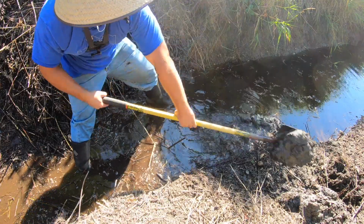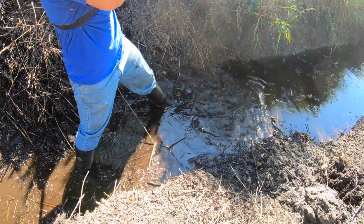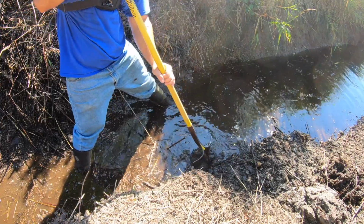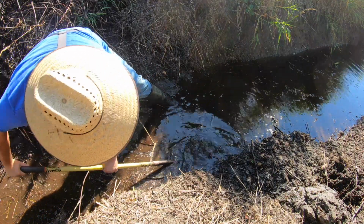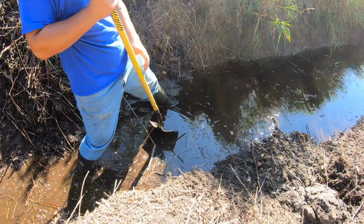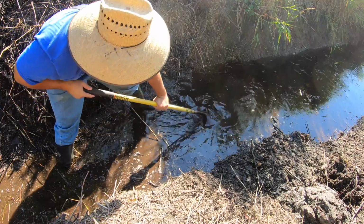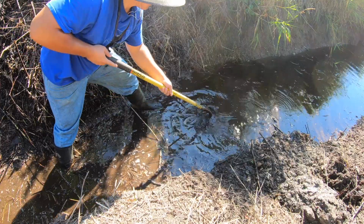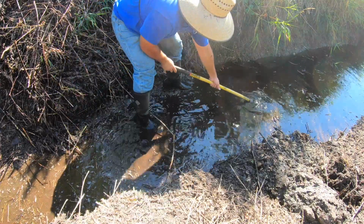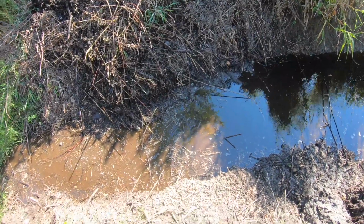So, I think that's about 1 inch deep, or 2 inches deeper. Okay, well, seems that it's going pretty good. Try to shovel out a little. Even smaller than out here. Okay, we're gonna wait for all of the sediment to flow out and to kind of settle down and see what we got over here.